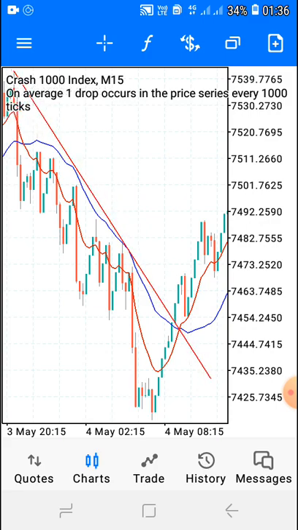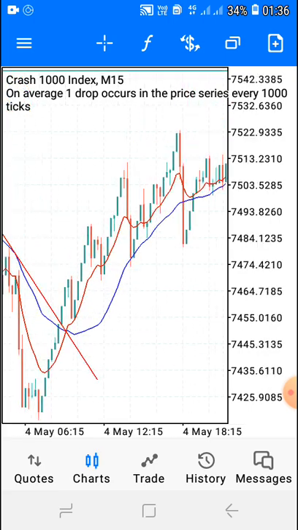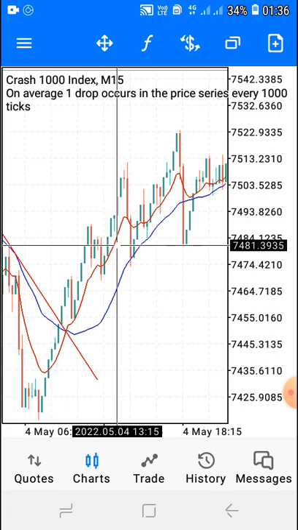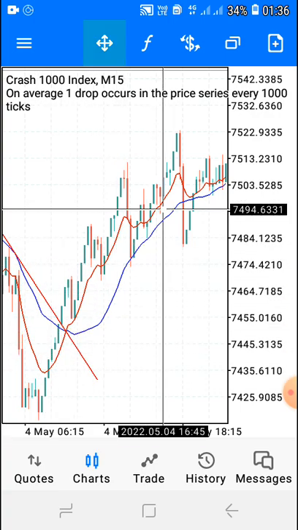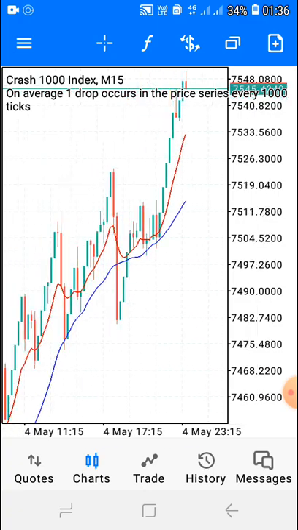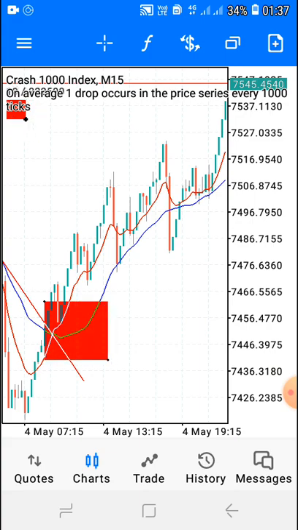This is where the breakout had happened, and once we see the breakout happen on the 15-minute time frame, we can actually see that there's a crossover. The red moving average decided to cross over the blue moving average, and then the market went up. Check this out, as you guys can see. So that is just another indication that the market is going in an uptrend.